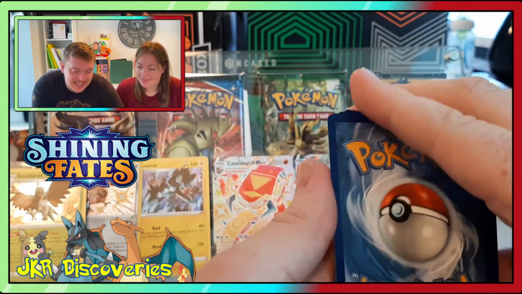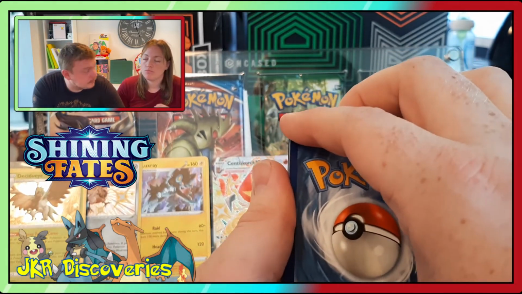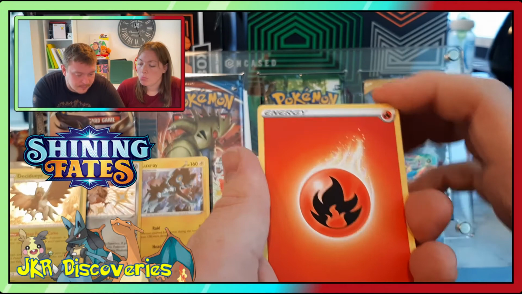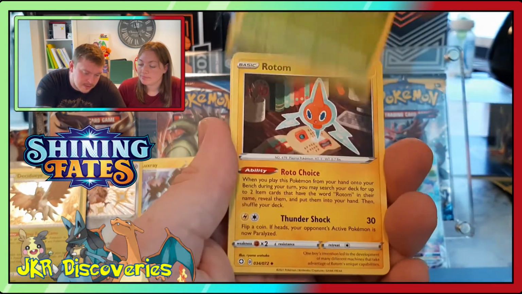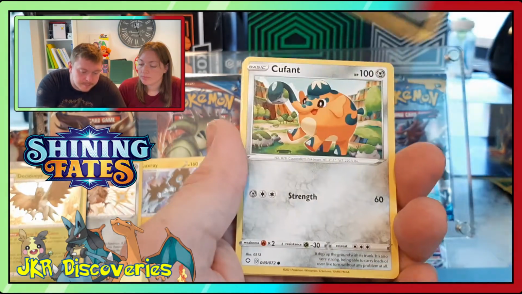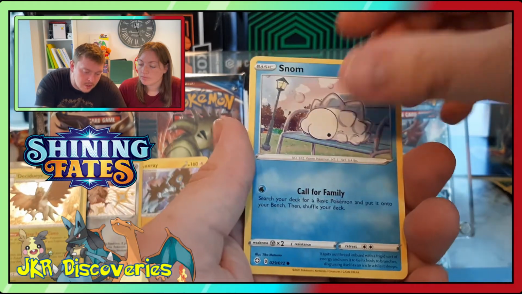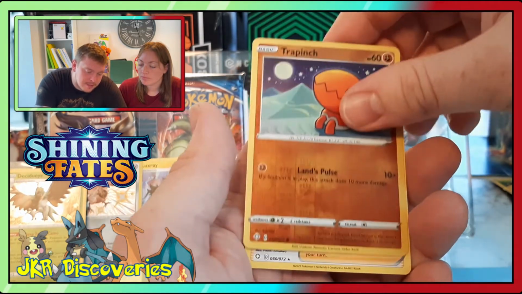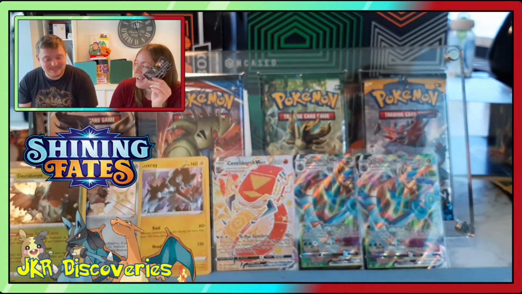One, two, three, four, I declare, we'll go fighting. Steel. Fire energy. We've got a Thwackey, we've got a Tropius, we've got a Rotom, we've got a Chewtle, a Spinarak, a Cufant, a Gossifleur, a Snom, a Trapinch, and a Professor's Research. Oh. Last.